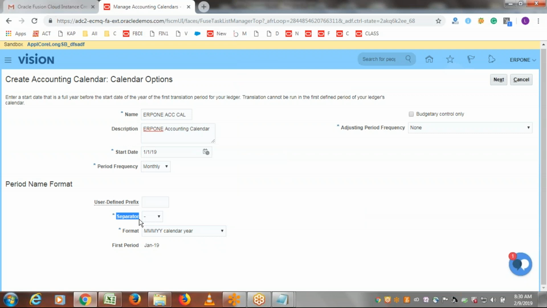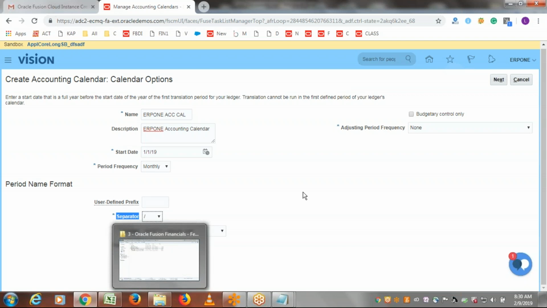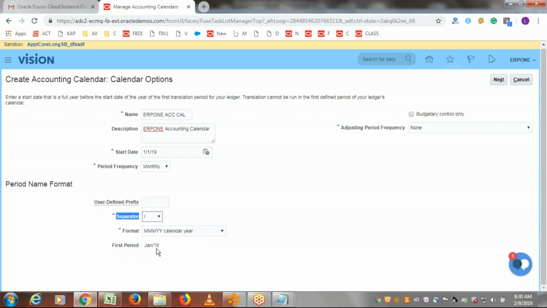Between the month and year, the separator is hyphen, or else you can choose a separator like slash. Not required, you can go with the hyphen only, or else none. If you set it to none, that means no separator, the two values will be joined directly, month and year. Use hyphen only. So this is the period format we require.